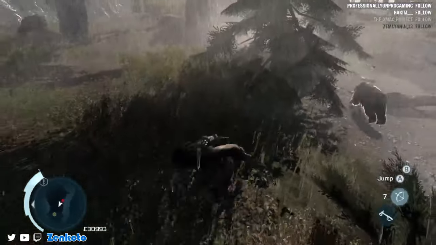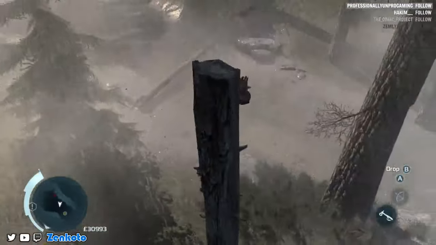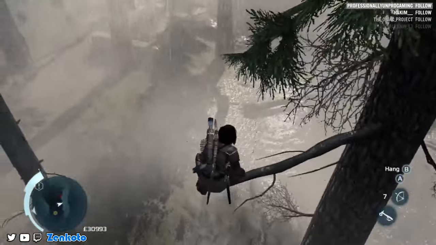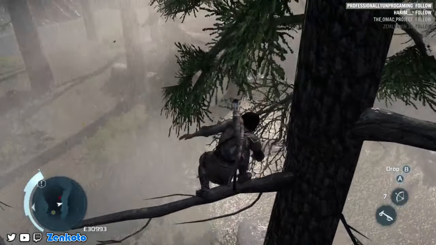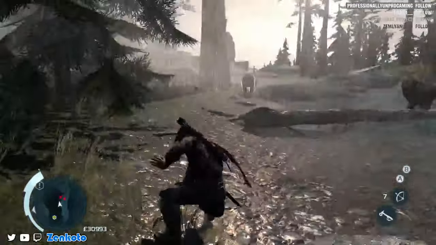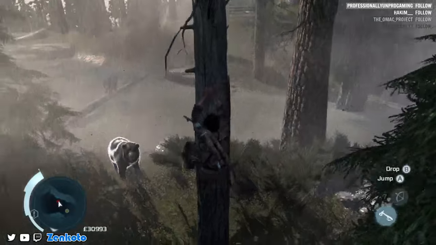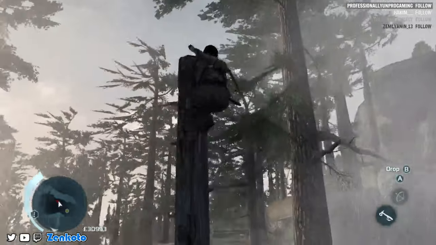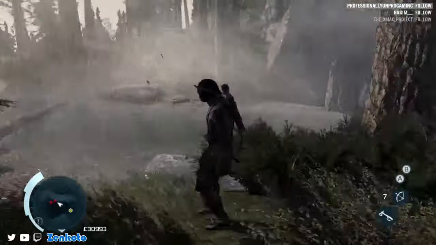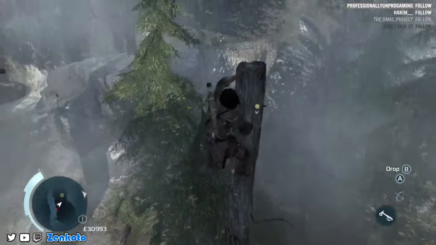Oh. Playing a dangerous game here. What the hell? It's glitching out. I think I can only take it out with a hidden blade. Yeah, whenever I try to jump on it with the tomahawk, it moves out of the way every time.